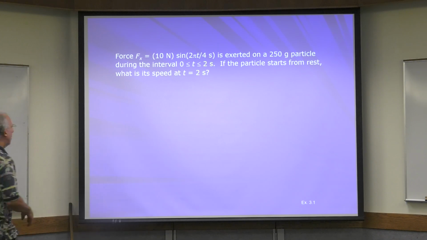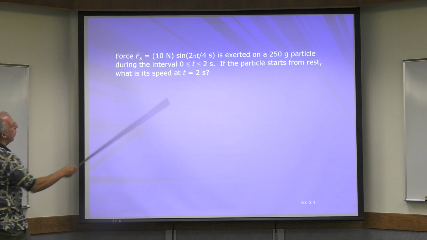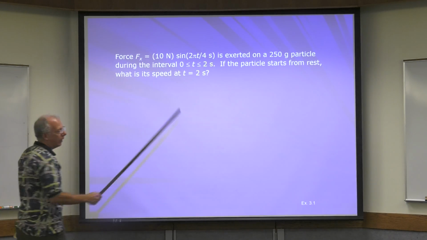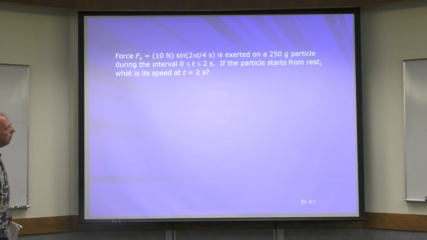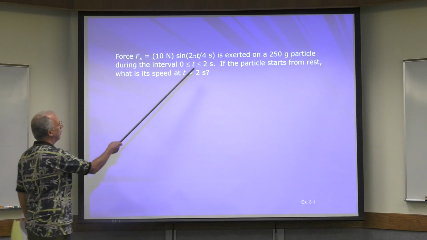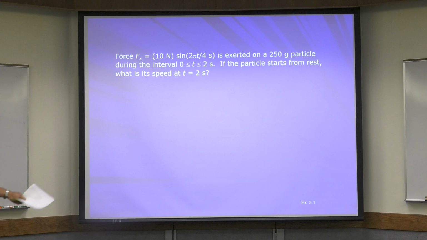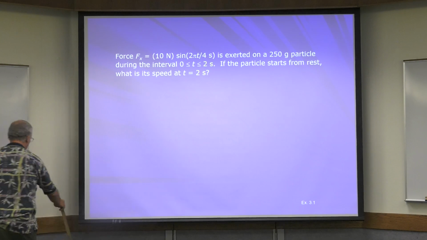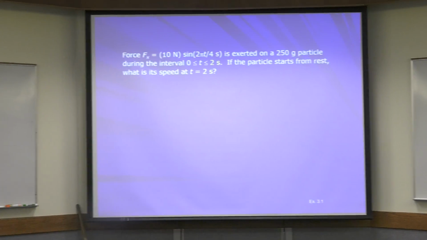Okay, so impulse is the integral of force times time. So you have a force, you have a time, so you can get the impulse. It starts at rest, so you know the initial velocity. We want to find the final velocity. That's the impulse momentum theorem. But you have to be able to figure that out. You have to be able to say, okay, that's impulse momentum. Okay, so let's do it.